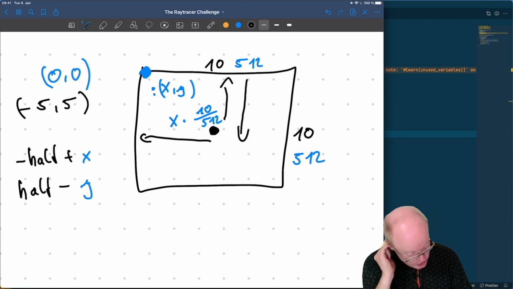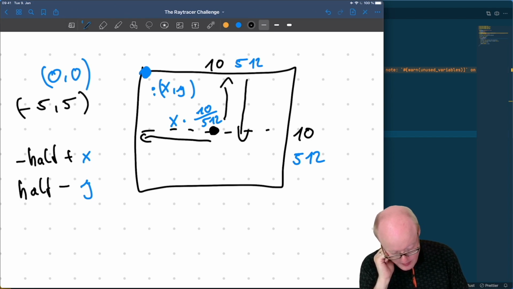So this should actually work out well, because once we are below this middle point, we are here going into minus y territory where it gets negative. So this should actually work.